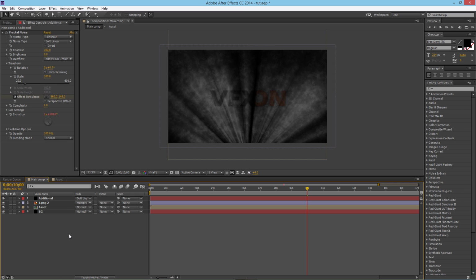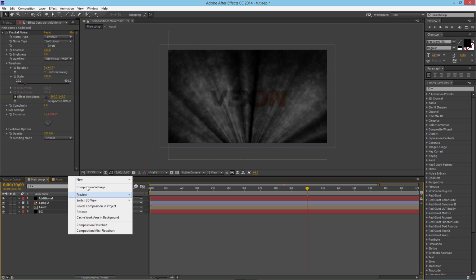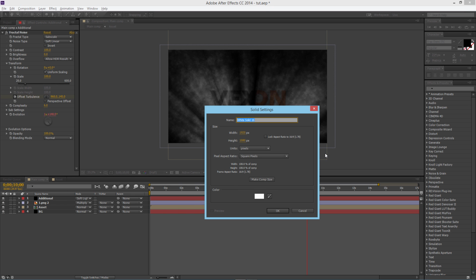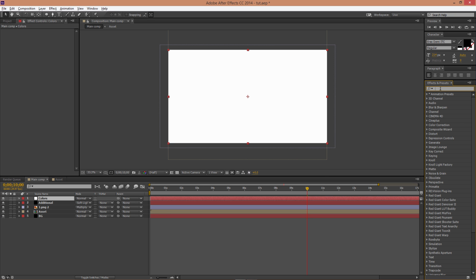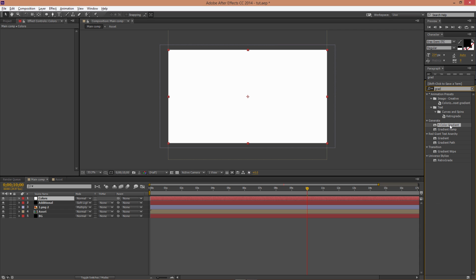Now we need to create a new solid. This layer is going to determine what kind of colors our smoke will have in general. So I'm going to name this colors white and click OK. And next we need an effect called 4-color gradient. So drag that on.